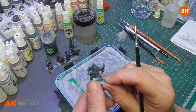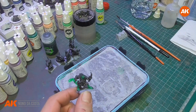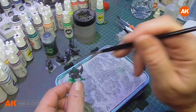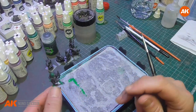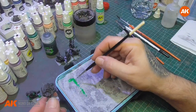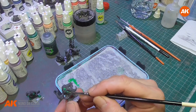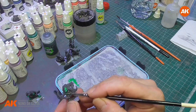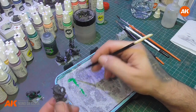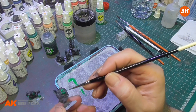Okay, so the first green is there, and you can see the middle green is now a dark green because the layer is 75% paint and water. And we have the black on the bottom and you get that illusion, okay? So let's grab another one. And when you see the size of this video, you are going to see the time we spend on the process. So I'm going to do this whole process on video for you guys to see.